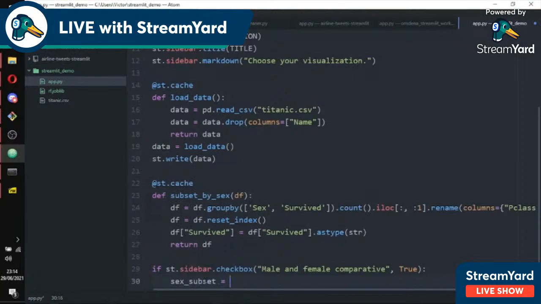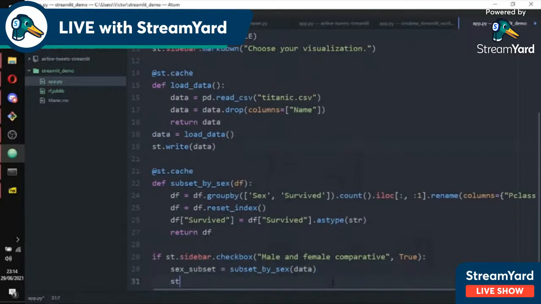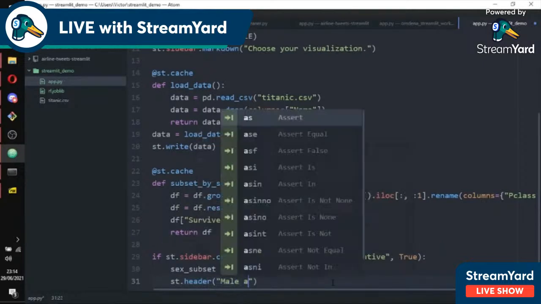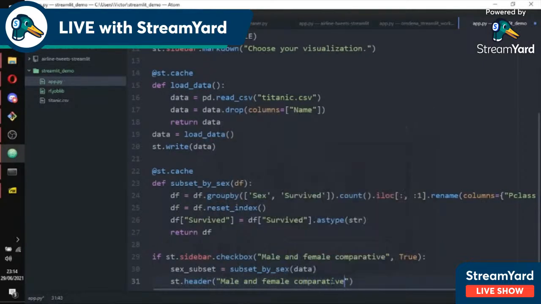So let's call the function subset by sex, passing the data, our data frame. Let's create a header here, male and female comparative.